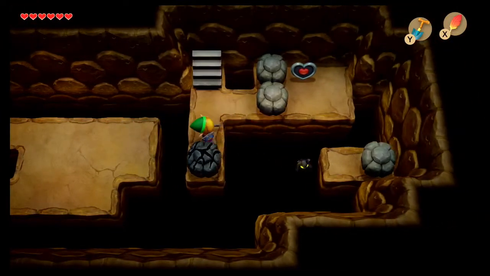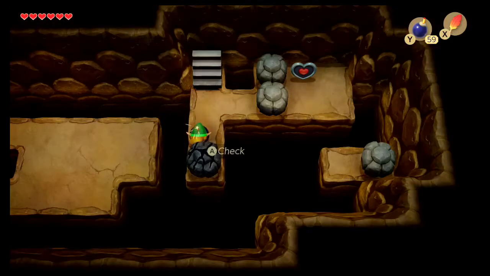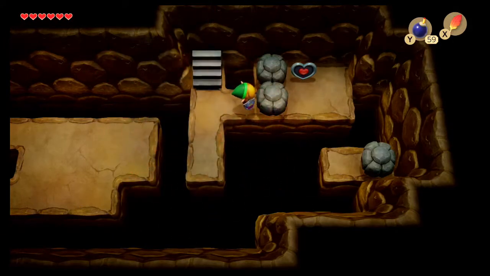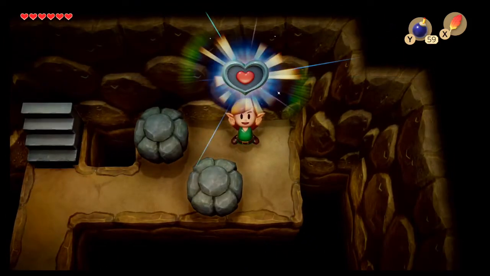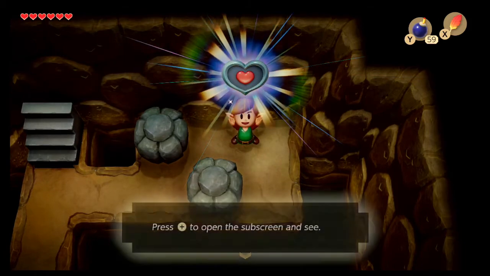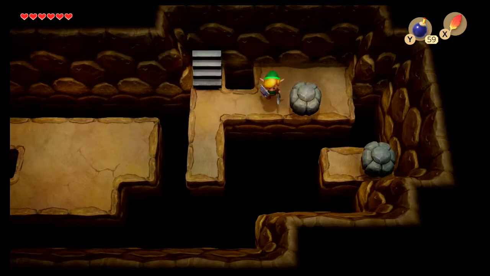The reason we need bombs is to blow this up. Now we're gonna move this. Jump over here. And jump right here. Push that down the hole. Get back out.